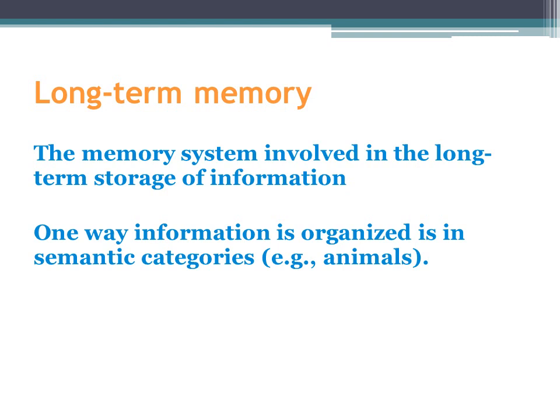And we'll talk about that a little bit later on when we talk about theories of forgetting, or why we can't remember information. But so then, looking at ways that information is organized in long-term memory, we can look at what are called semantic categories. And semantics basically deal with meaning. So we have here animals as a particular example of semantic categories.